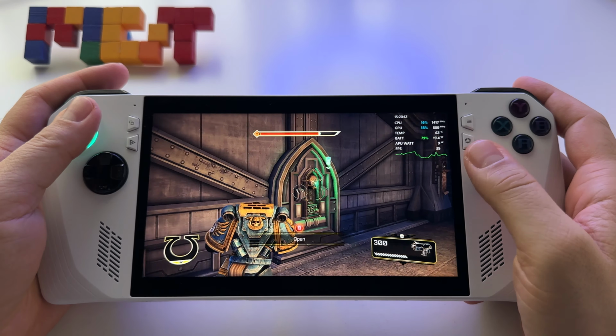And of course you have to accept some small problems, otherwise just increase the power here and problem solved. But I'm trying to find here the best profile with the best experience for battery life and graphics at the same time.